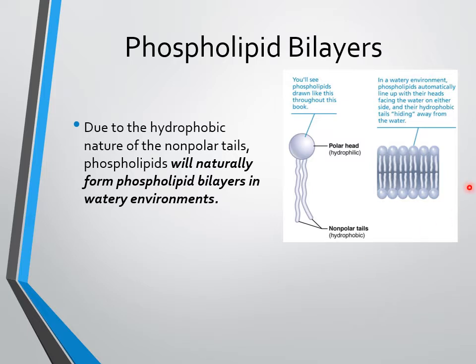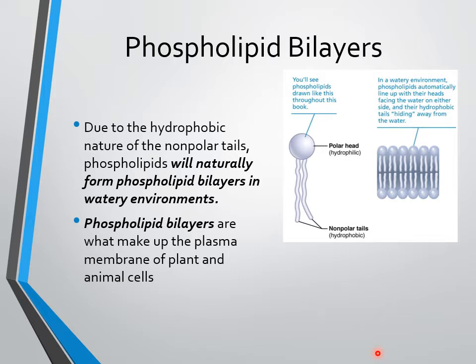Due to the hydrophobic nature of these non-polar tails, phospholipids will naturally form phospholipid bilayers in watery environments. So if you place these phospholipids in a watery environment, they're going to try to close in on themselves so that this inside right here can be in a non-polar environment and shut itself off from the watery conditions.